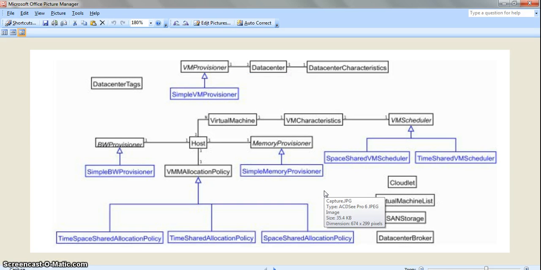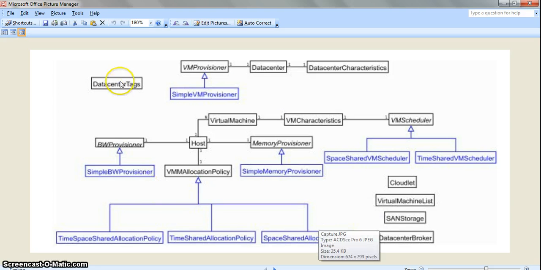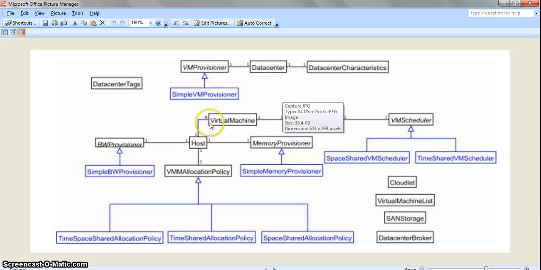To summarize all the classes which we have seen till now, here is the class diagram for the CloudSim simulator, where we can see the relationship between each class, whether it's a one-to-one relationship or a one-to-n relationship. We can also see how the derived classes extend the base classes and the abstractions between different classes. Hereby we end the brief description of all the packages within CloudSim.